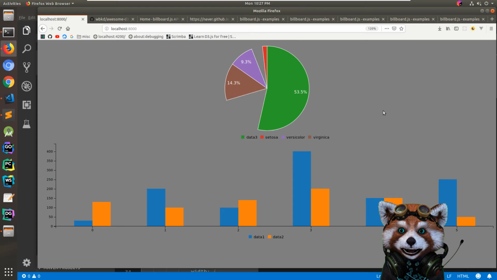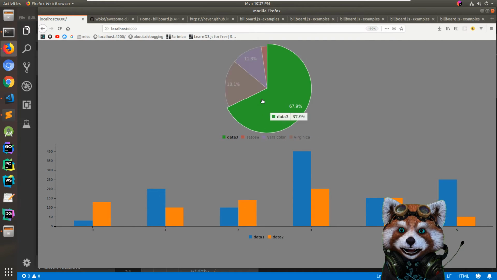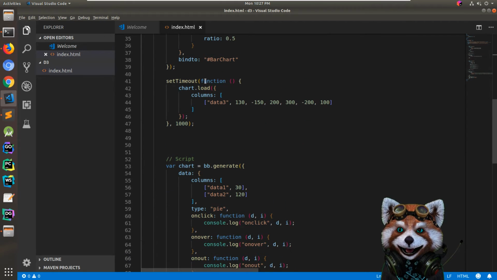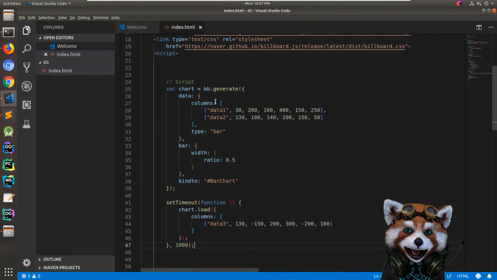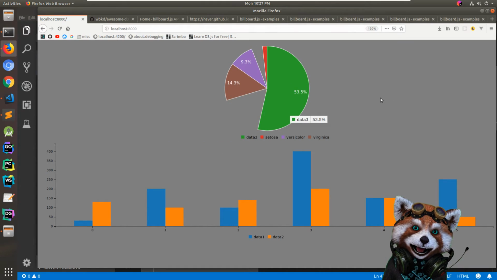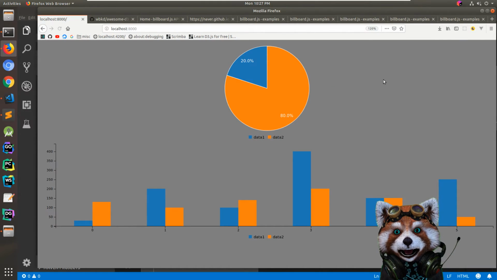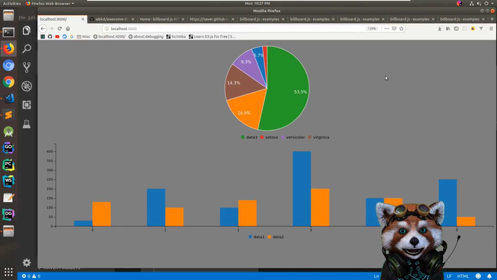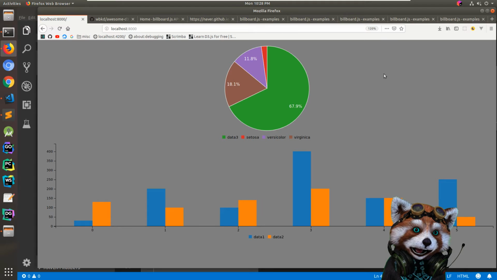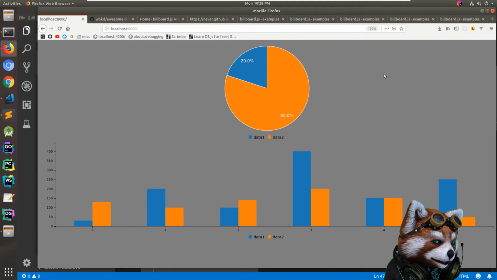Yeah. Whoa. Did they actually add... Yeah, set timeout. So they actually added some functions here to set timeouts so that the chart actually changes. So you can see how the chart reacts as the data changes. You change the data and it automatically reacts.